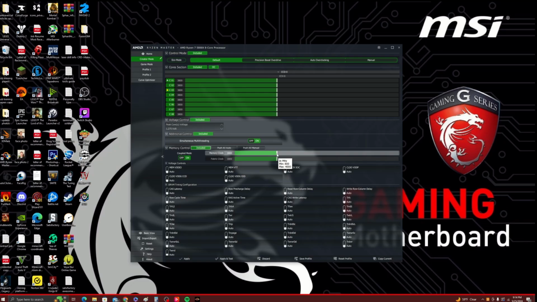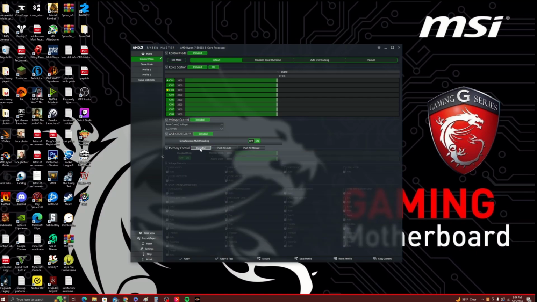Be very careful with the slider, because if you mess with it, you can screw up the boot on your computer, and you'll have to take out the CMOS battery and reset the BIOS on your motherboard. It happened to me once, so be very careful with this. I would just leave this at default, and if you want to mess with overclocking your RAM, I would just do it through the BIOS. So just leave that off.